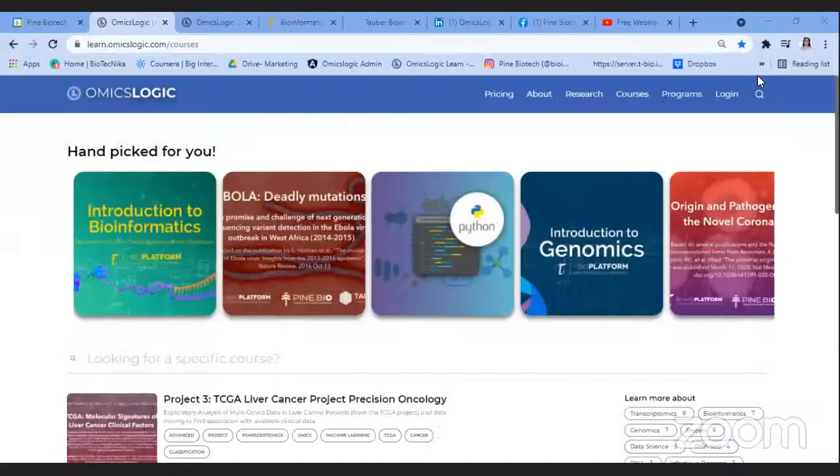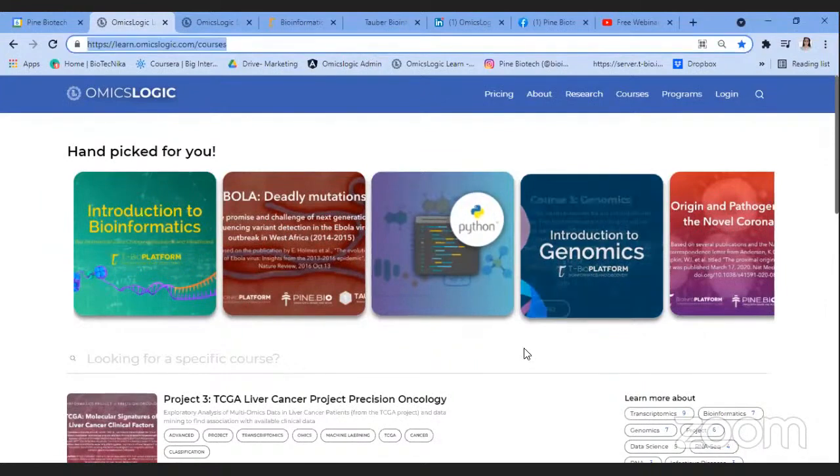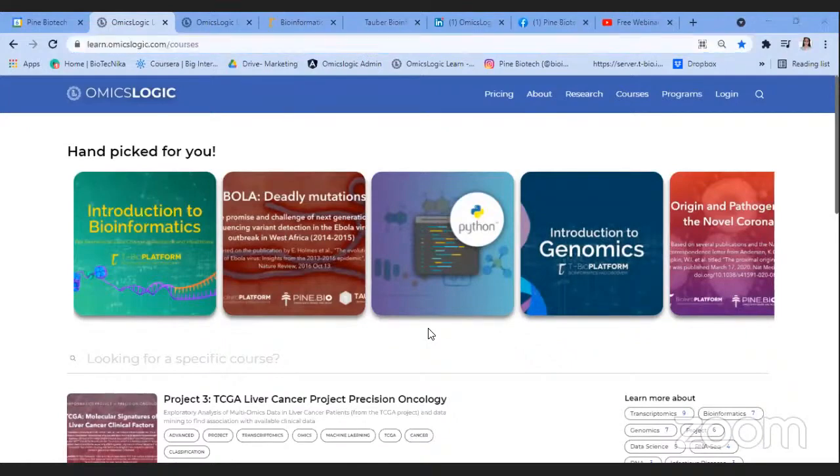Yes. So first of all, I would want you all to sign up on the portal learn.OmicsLogic. I would be sharing the link with you all. If you all have signed up, then just let me walk you through how to update your profile and things ahead. But if you have not, let's give you 2 minutes to please sign up. This is the link, learn.omicslogic.com. I would want you all to please sign up here.